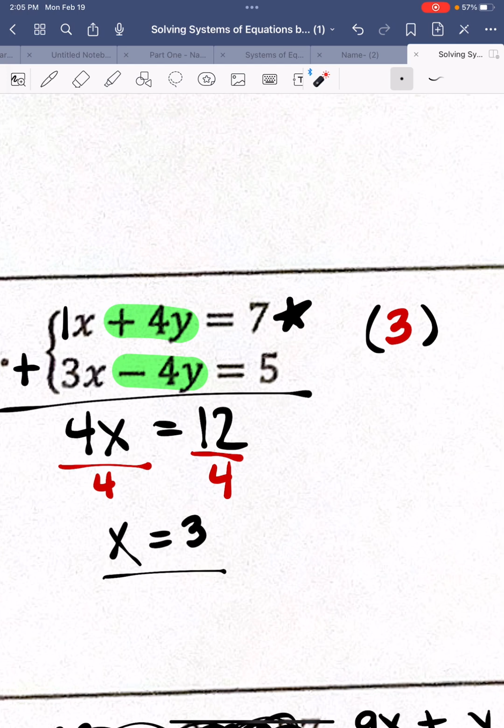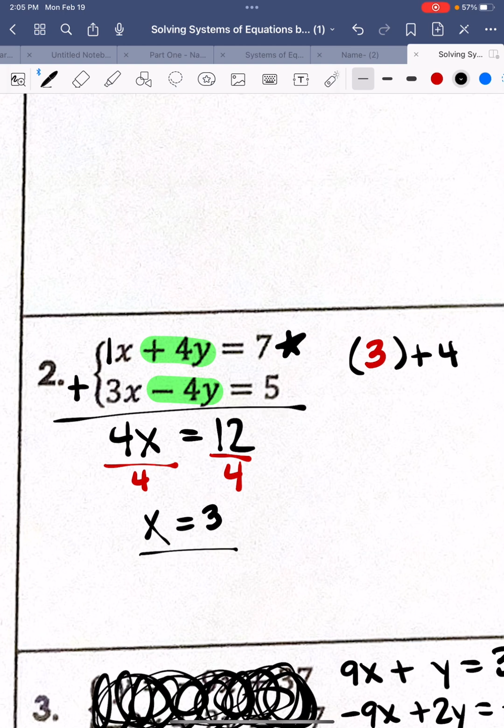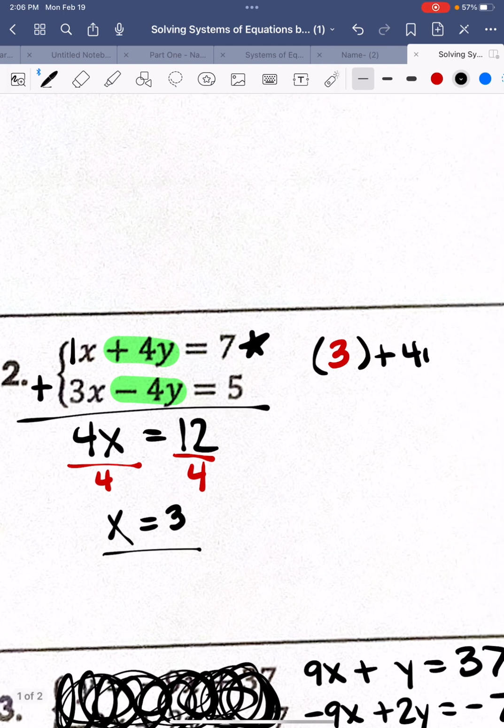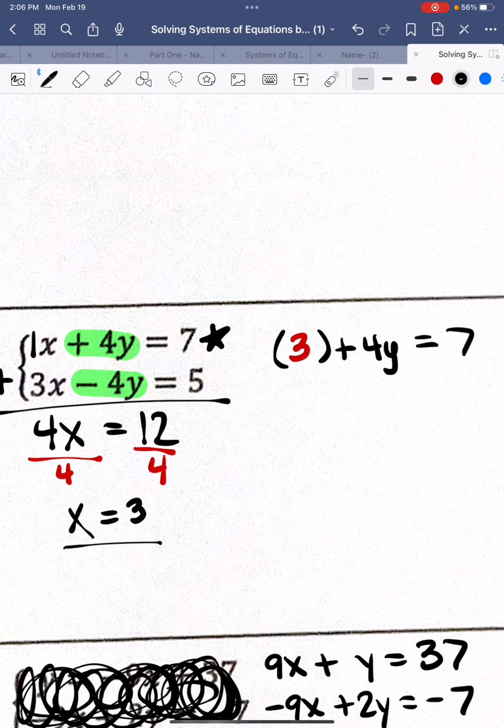And if I continue reading this top equation, this says plus 4, and then it says y. But I don't know what y is yet. I didn't get y equals a number, so if I don't know it, I gotta write the letter. And then, according to that equation, it's still equal to 7. The problem with this is you can't type this entire thing in the calculator. The reason why you can't is because notice that there's a letter involved in this equation. On the other ones that we plugged in, it wasn't like that. It had nothing but numbers, so we were able to plug it into the calculator. But this is no longer the case. So it's just a little bit of extra work.